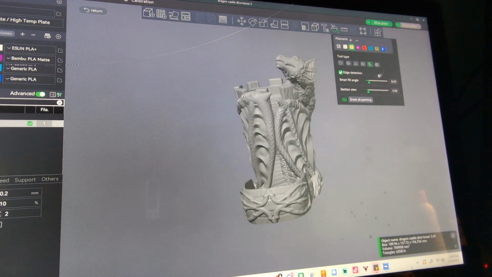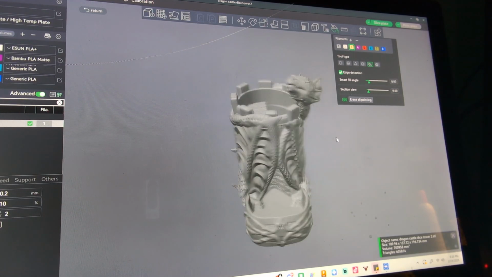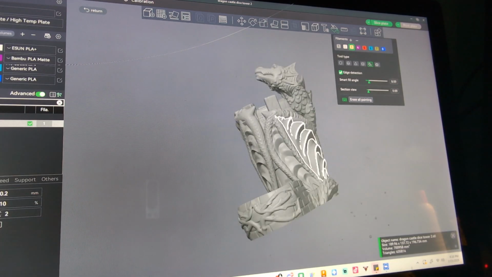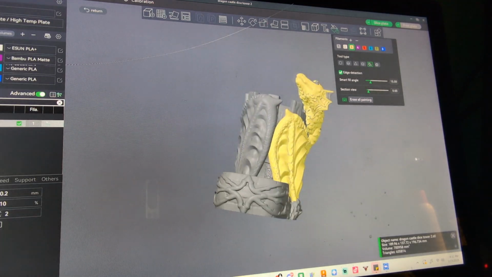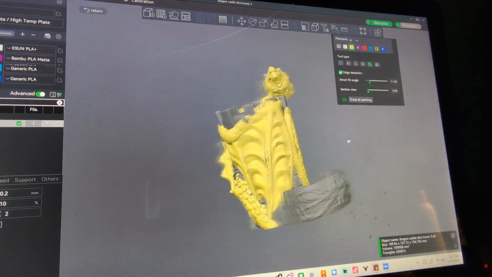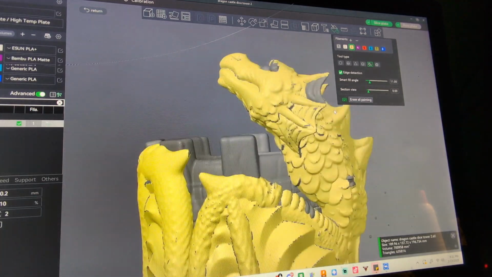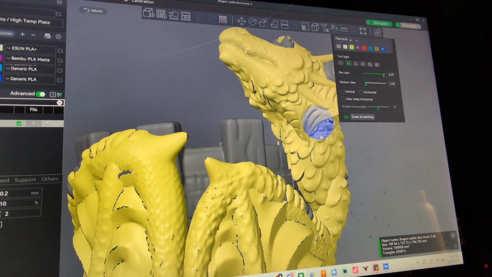So I mess around with this dial a lot, figuring out how much bang for my buck am I going to be able to get when coloring different sections? How much of it am I going to be able to get colored without doing too much? And so this is not quite as much as I would like. Let's go up a little bit. So see, now I'm coloring most of my dragon, but still keeping it separate from the castle. But see, like this wing, the spacing is a little bit different on there, so I want to lower it a little. And then we have the wing. But the problem here is now you see all these little dots everywhere. That gets annoying. I can go back in with my brush tool and just color over those.